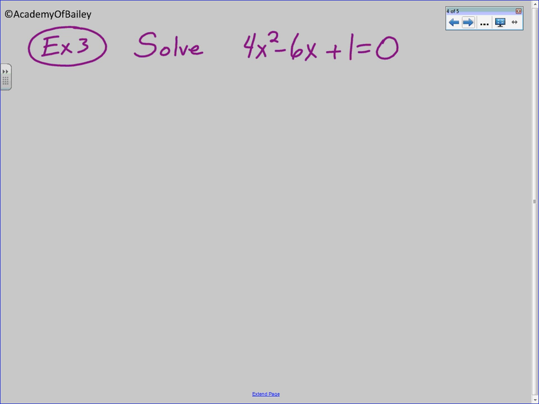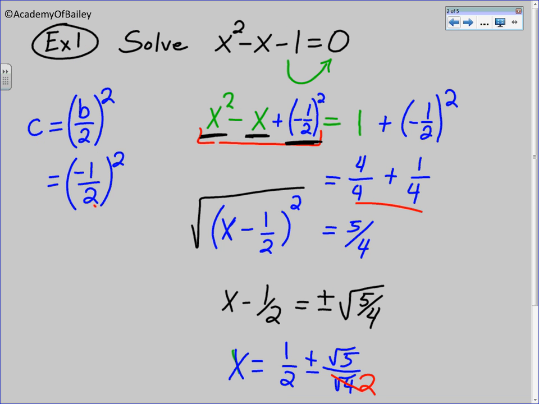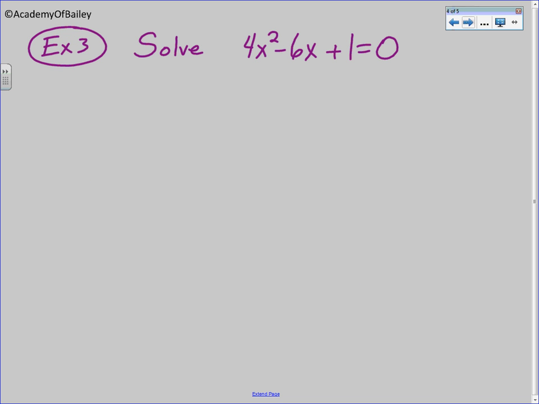Okay, we're going to come to this example, but look at these first two. What number do you see in front of x squared? 1. And in front of x squared here, 1 also. So let's come here. What number is in front of x squared? That is not 1. So we have to make it 1 if we're going to complete the square. But first off, let's see if we have to complete the square.